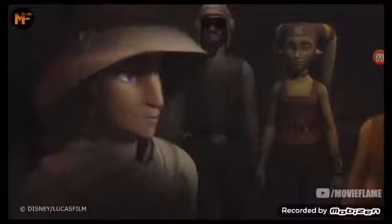So let's get started. This is how a rebellion starts. Small, with a few people standing together. The show is split up into four seasons and takes place in between episode 3 and episode 4. It's roughly 14 years after Revenge of the Sith and 5 years before A New Hope.